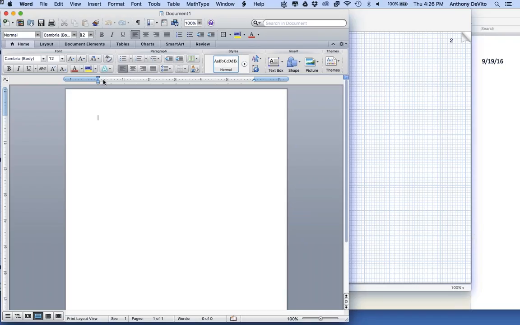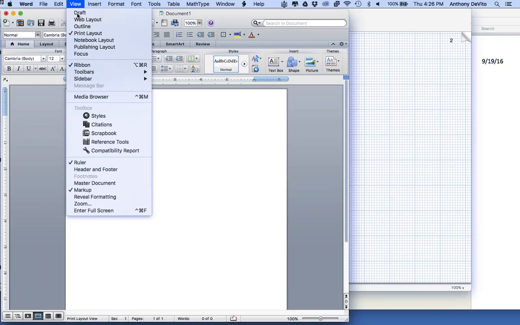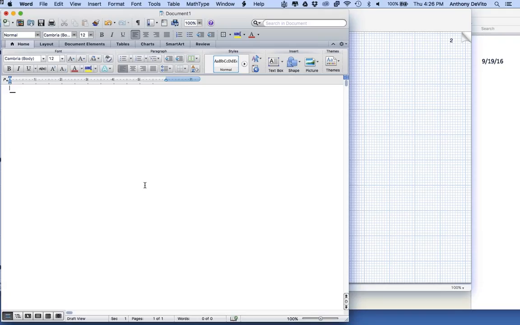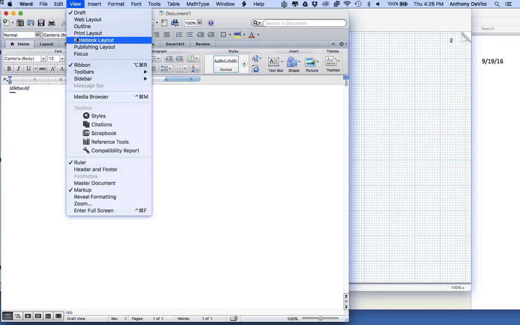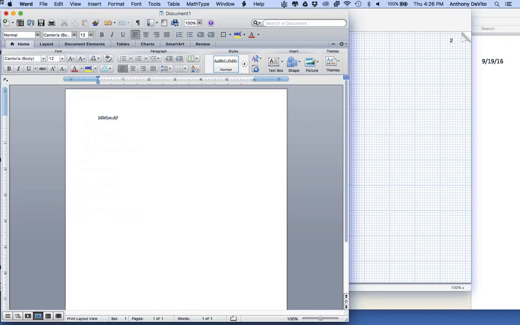So if you change from the normal view, which is called draft, that's usually the way it opens up, where you would type and so on, into the print layout view, that's a version that shows you what you see is what you get. You can actually see the end of the page and the next page and so on. So it's a pretty convenient way to work anyway. But in that version, if you paste it in there, it seems to work.